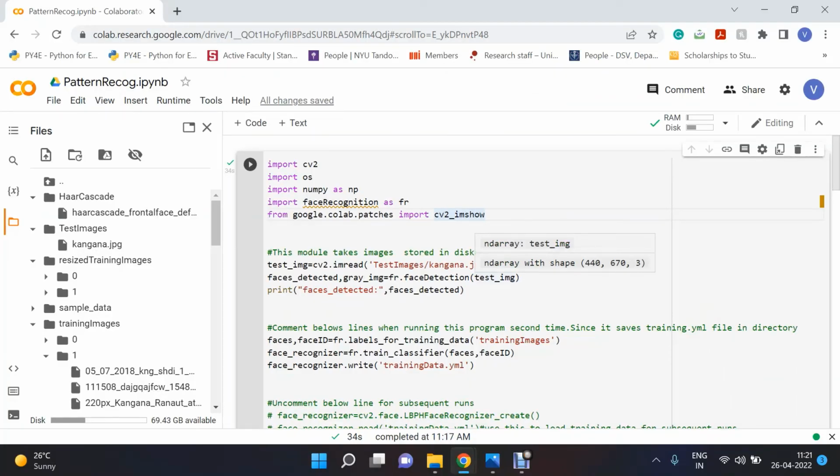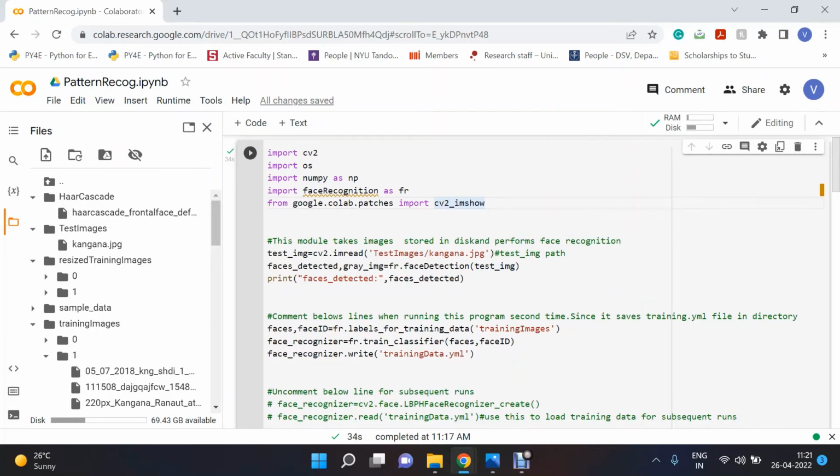So now I will be talking about the code that I've used to implement the face recognition model using the Haar cascade algorithm and convolutional neural networks. Here I first imported the libraries, and I will run the code first. The first time I run the code, the neural network is trained according to the training images and the resized training images, which helps the neural network get more features from the image.